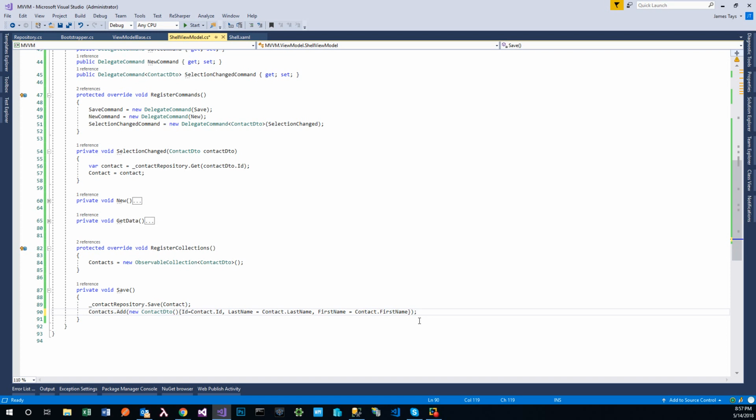Now when you add it, it will automatically sort into a predefined order. So you pass in the two properties that you want to sort by. We'll do that in the next video.